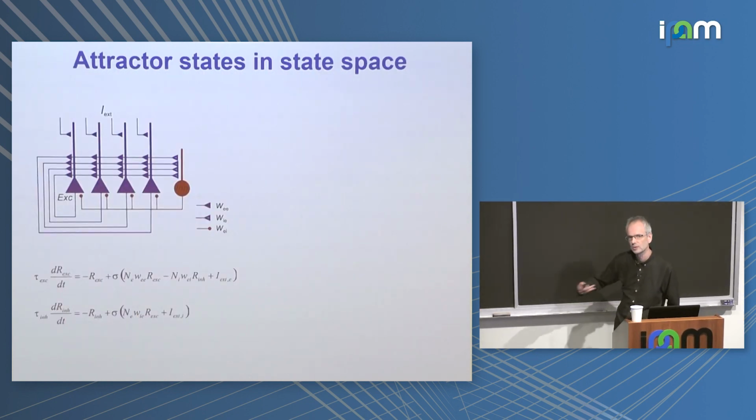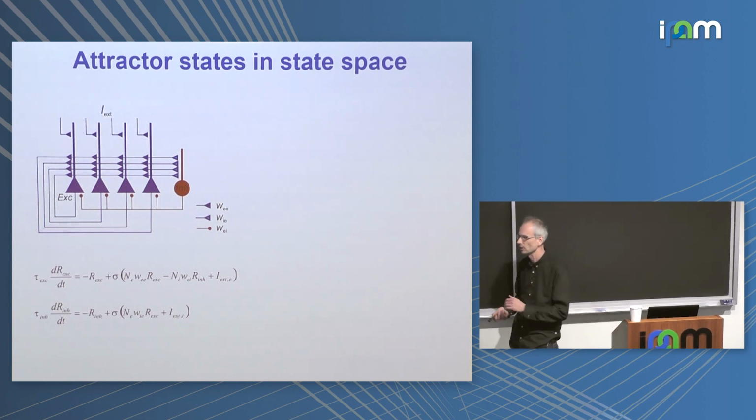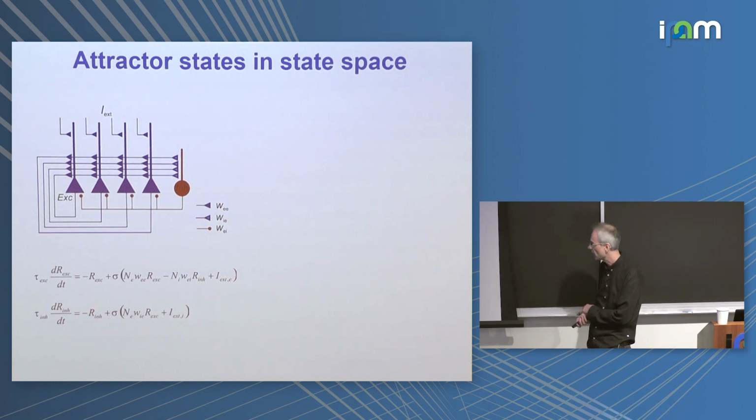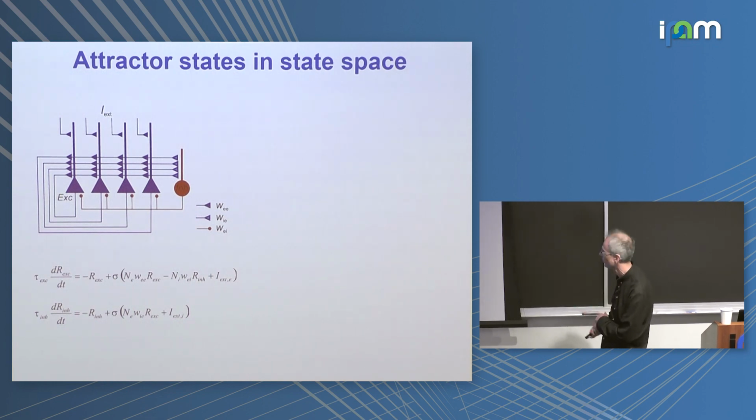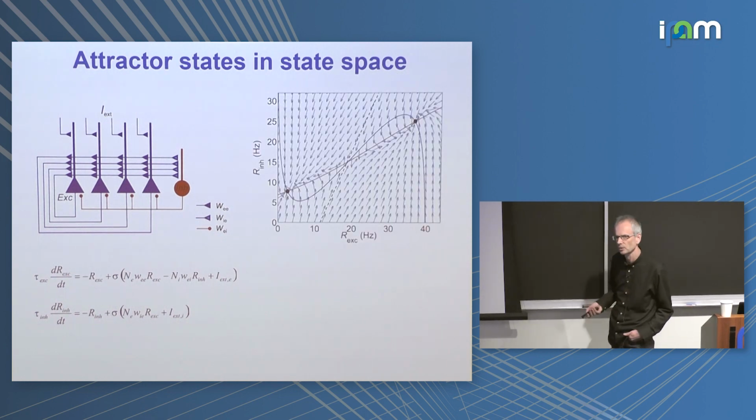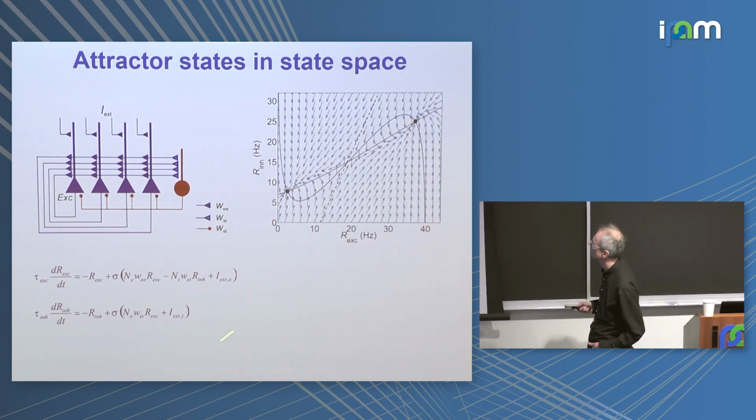Okay, so these state spaces or phase spaces are filled with a lot of geometrical objects, like for instance attractor states, and this is my favorite toy example to introduce that. Assume you have a population of excitatory neurons or pyramidal cells which have a positive feedback loop going on here, and you have a bunch of inhibitory interneurons which give rise to a negative feedback loop. You describe the system by two differential equations for the firing rates of the excitatory and inhibitory neurons. Then you have a two-dimensional state space, and if you plot the derivatives anywhere in this space, you get these flow fields which tell you how the system evolves in time.